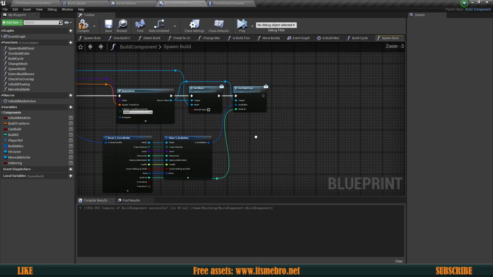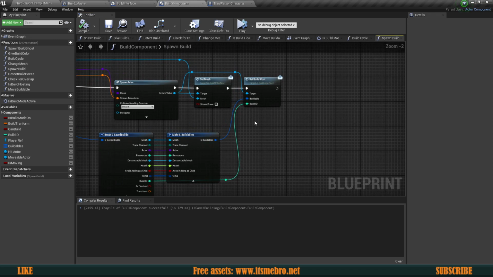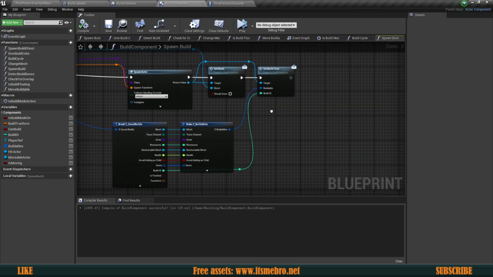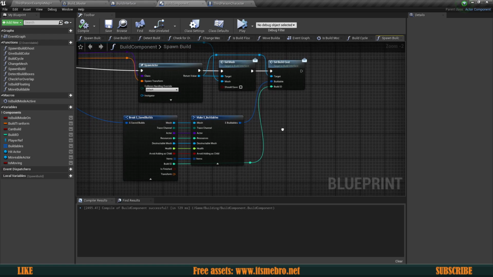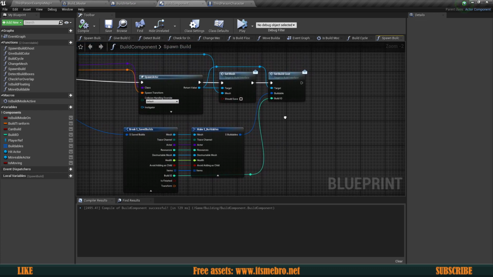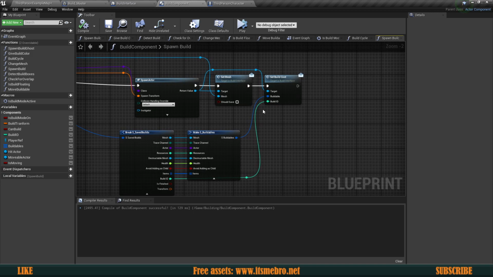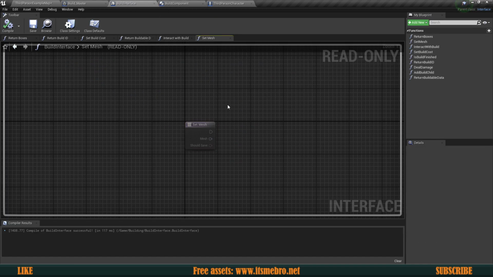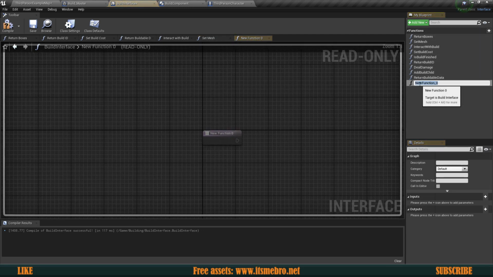Now the next thing is we need to create a new interface, which is going to tell the build that it is actually being finished, and this way it's going to be a little bit easier than if we just set up an interface. We could do some more math and some more logic, but I think this way is going to be a little bit easier. So we can go ahead and reopen our build interface, and over here add a new function and call this set is build finished, and provide it a single input, which is a finished boolean value.